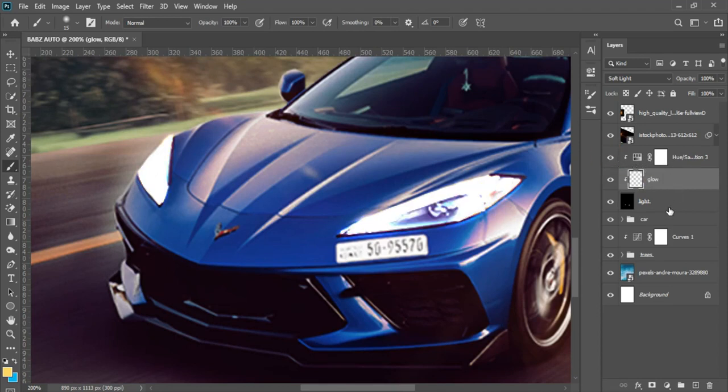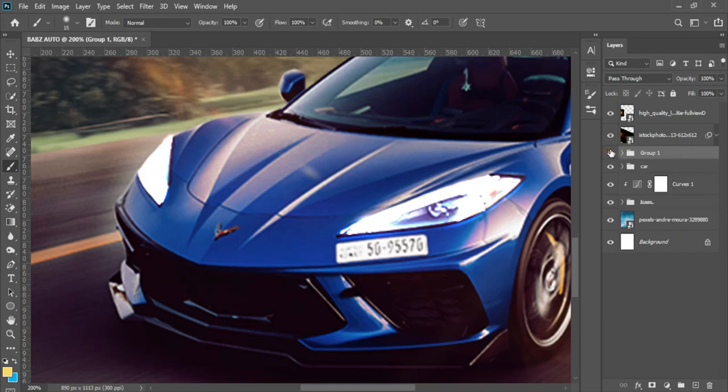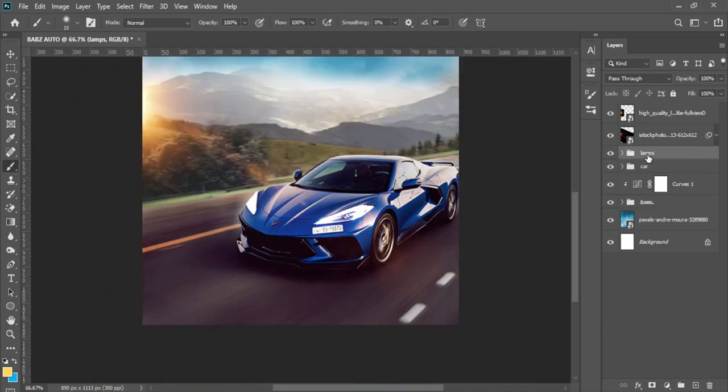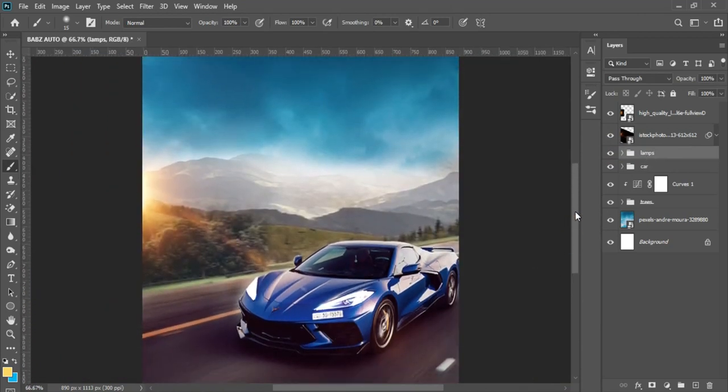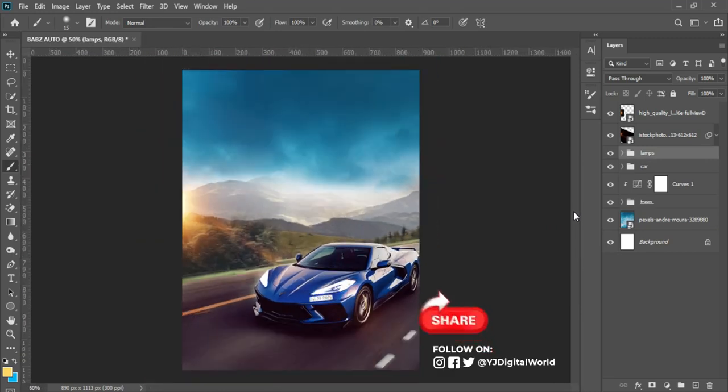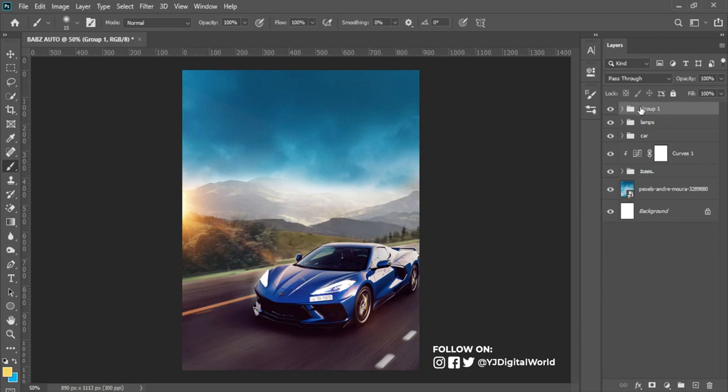Okay, so come here, select them and group them together. We call these lamps. Okay, you can see the effect on the project. That's for this. So we are almost done with this. So come over here, select this and group them. By grouping your layers, it enables you to make your layer panel look actually well neat and organized. So call this light ray.